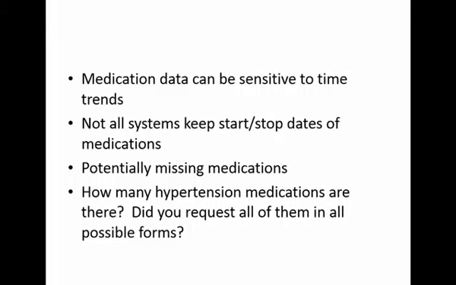Most of you might not be able to answer that question, but it's something you would probably need to know if you're going to use medication data in there, especially data that goes before Epic back to the old system, the MedSite system. You really need to know when things occurred and when they started using it. Also, not all systems, and now some of the larger systems are good about this, but not all systems keep start and stop dates for medication. When was the person prescribed this medication? When did they stop taking it? Do you know that they actually took it during those time periods?